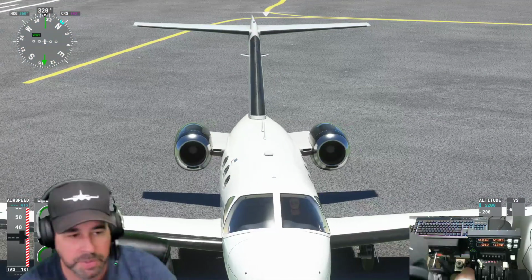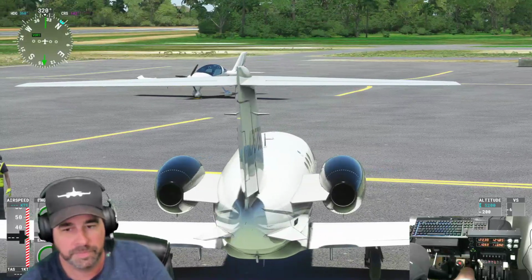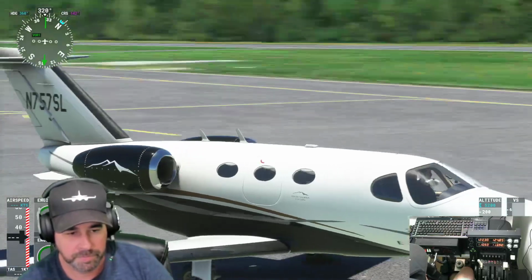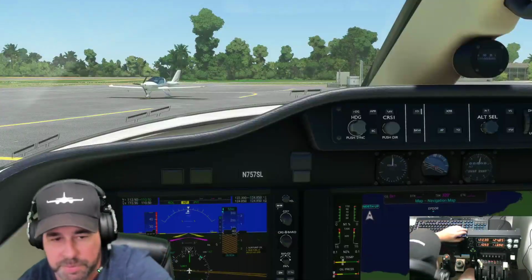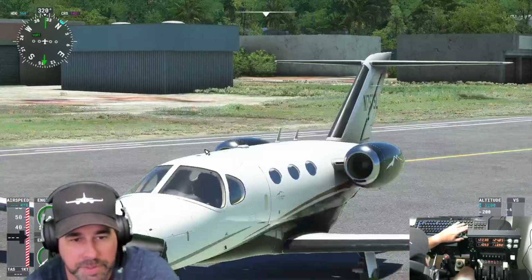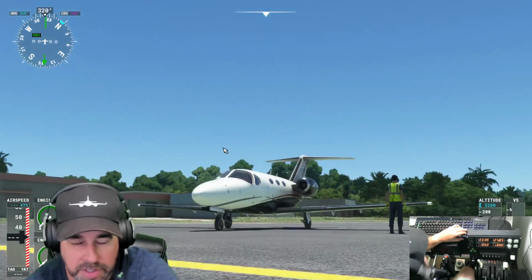Looks like that speed brake's still up for some reason. Alright, well, the speed brake's up for whatever reason. Anyway, this is the C5 Mustang, a beautiful and fantastic aircraft to fly.